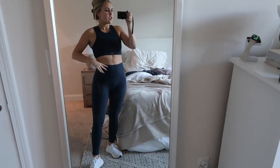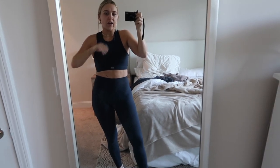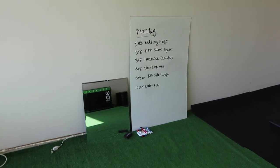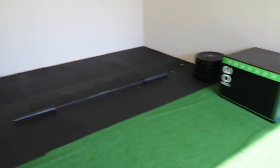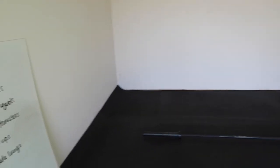Outfit of the day to work out — this is just Set Active. I have this in two colors because I think it's like the cutest little set. It's not the best for a high intensity workout day; it doesn't stay up super well. But if I'm just lifting weights or doing Pilates, it works really well. We live in an apartment but we actually rented out a garage so we could have our own little garage gym. We have like pretty much everything we need — the rubber flooring, the turf, a ton of equipment.